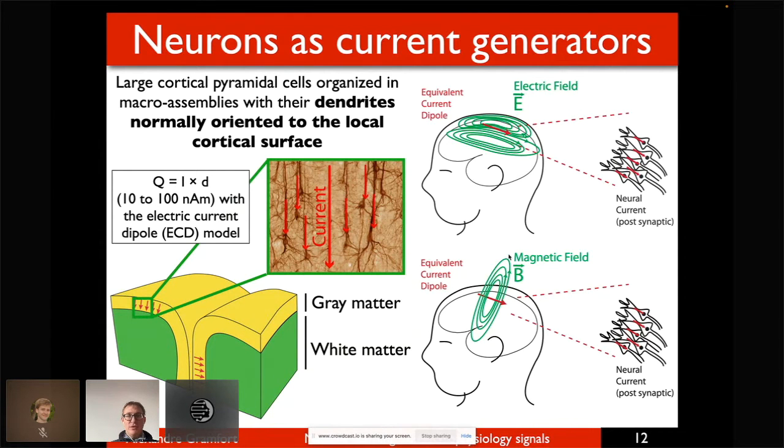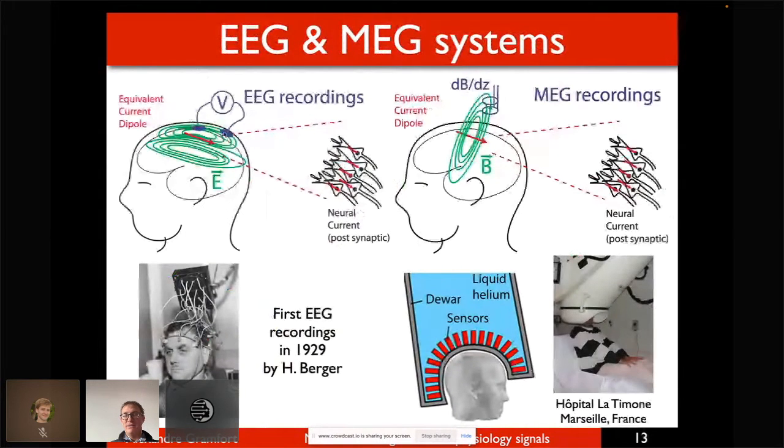All right, so these electric and magnetic fields are recorded using an EEG device and an MEG device. With an EEG device, you put some electrodes on the skin, and what you're going to measure is the difference of potentials between two electrodes. So you need a reference. You need the zero reference, which can be on the mastoids, okay, so behind the ears where you have a thick bone, or wherever you feel it gives you a clear picture of the signal.